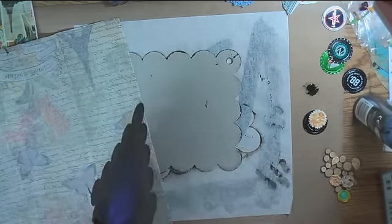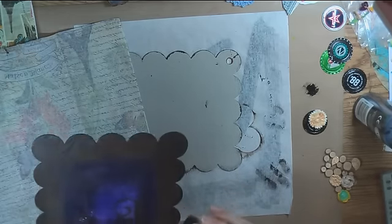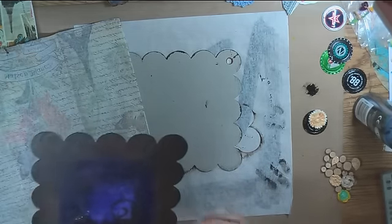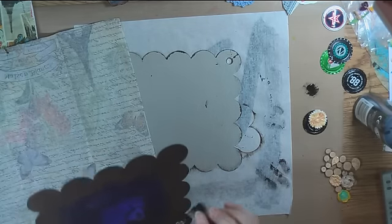Okay, this one is almost done. My husband's on his way home, so time for a frou-frou.